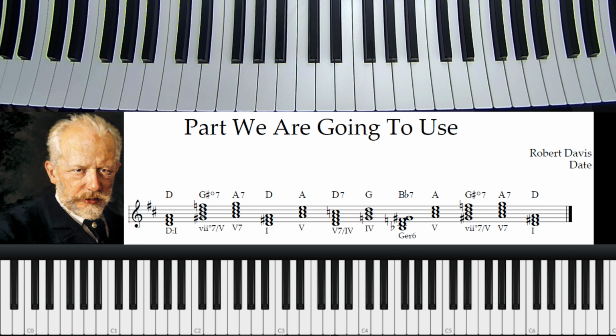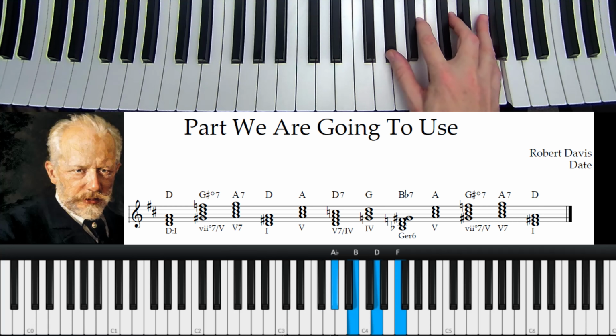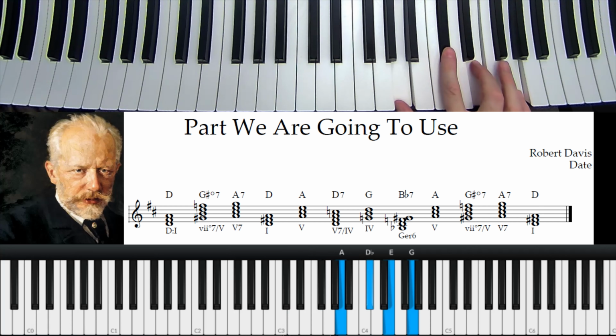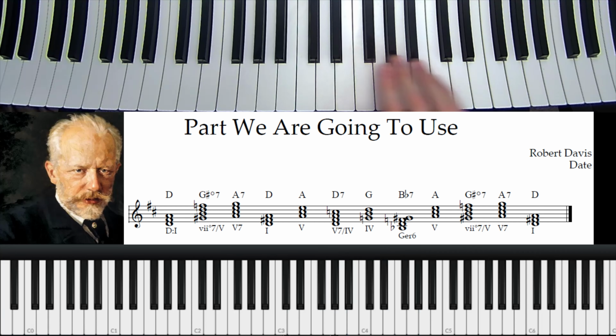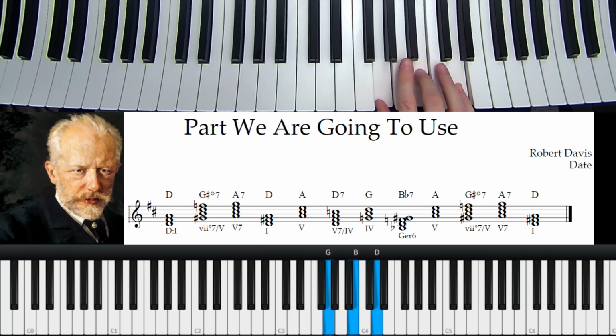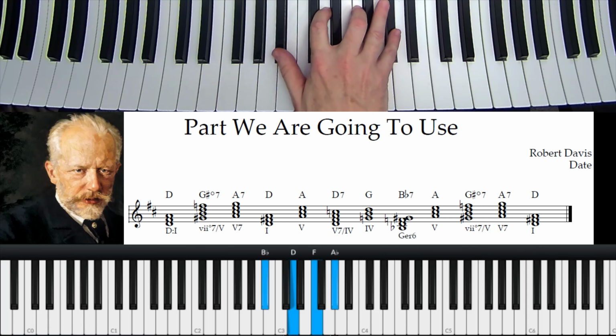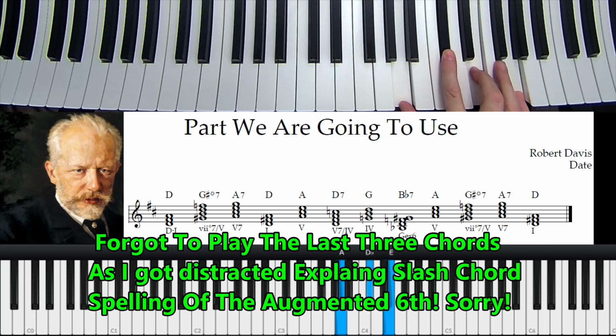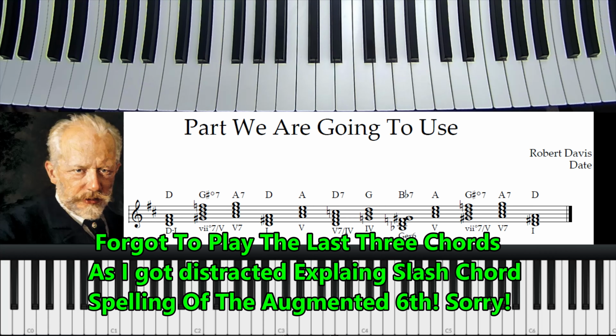It's mostly notation. So the screen I pulled up is basically the harmonic scheme we're going to use. We're going to use D major and a bunch of chromatic chords that would occur. Let me play them all in a row. Fully diminished 7th of 5, 5, 7th, 1, 5 of 4, augmented 6. Now you have to spell that as a B flat 7 chord, harmonically the same sound. 5, 1.